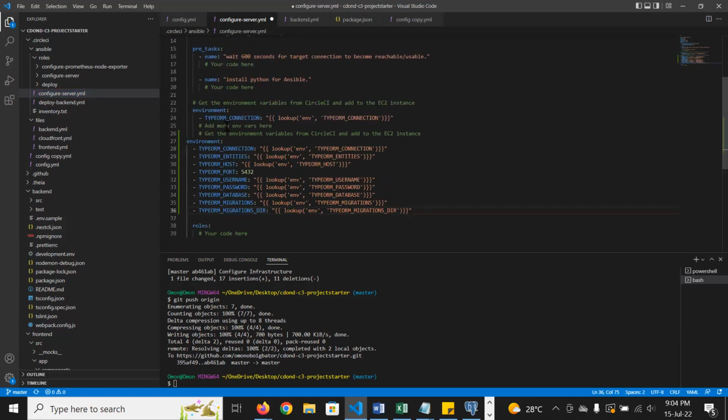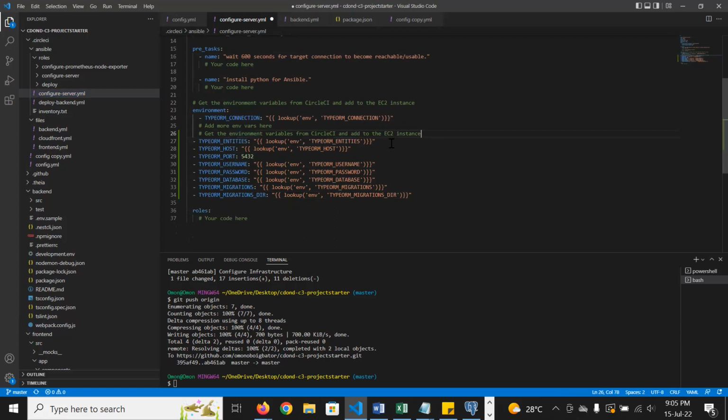Should I delete environment? Delete line 28, because line 27 to 34.